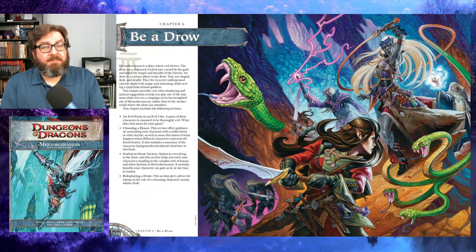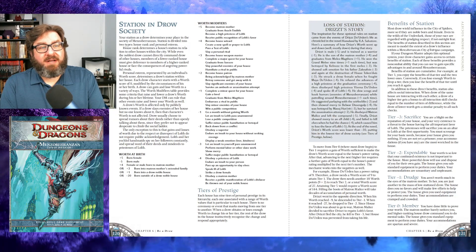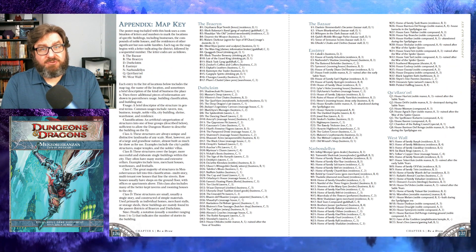And then we get to the last chapter, Be a Drow. This very much looks like something they had larger plans for, but once they needed to make this book system neutral, it lost most of its content. Some of the stuff here looks like a starting point for something that never really materialized. First, there's a sort of ad for a Drow Treachery Deck. Then we get into some interesting pages about how to play a Drow — a little bit on choosing a house, and then some nice detail about how your character's worth would change based on decisions they made and events they took part in. Everything that happens to that character would raise or lower their worth, giving them a different position within their house. It's really an interesting mechanic, and I think if there was a full player's guide, we would have seen a lot more of this, perhaps with some of this translating into additional powers that could be unlocked. We then get some guidance about how to roleplay a Drow, and finally a key for the poster maps included with the hardcover.